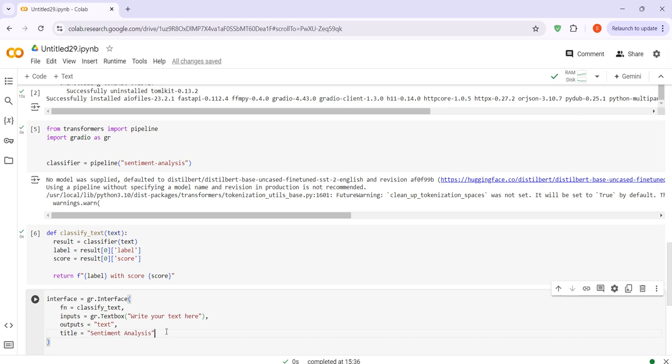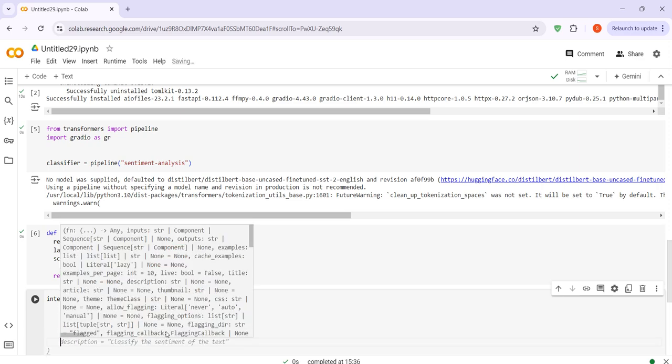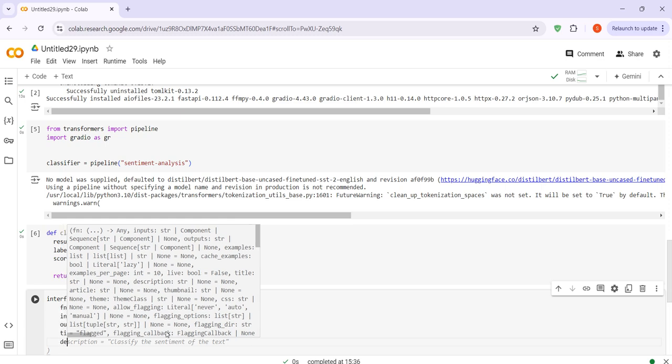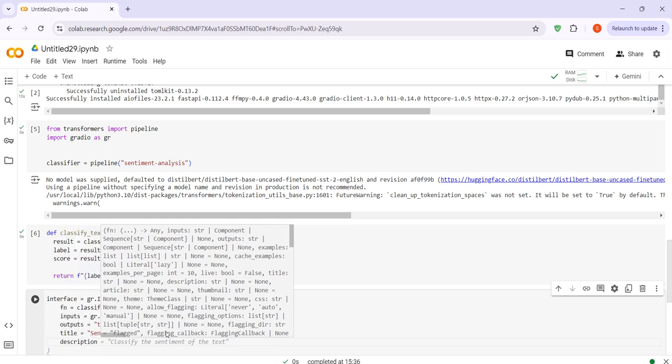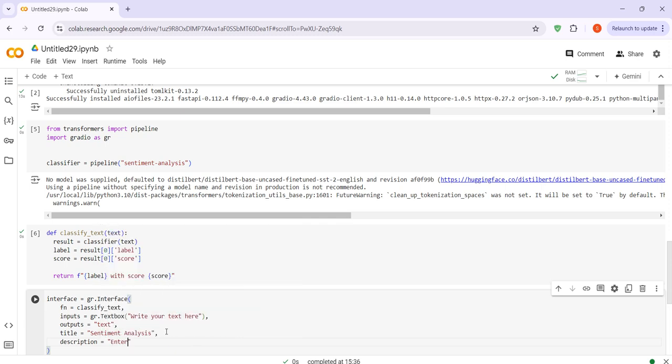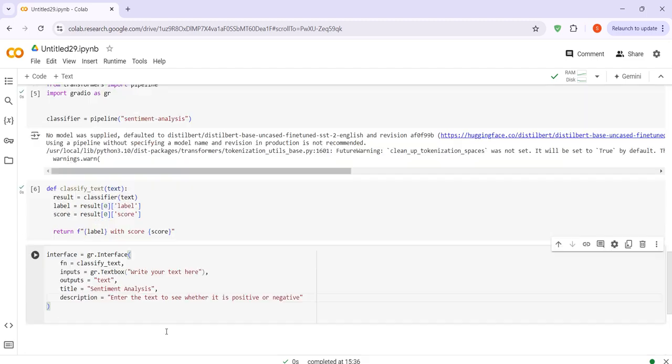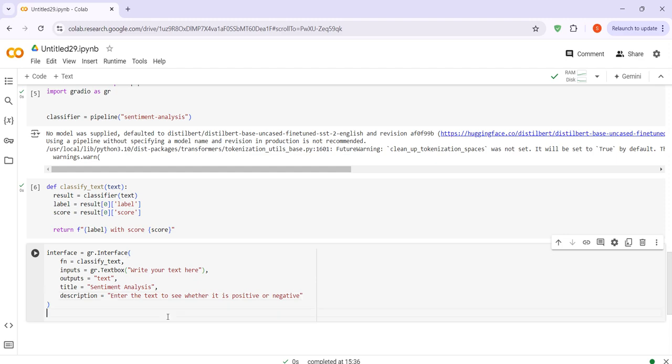And then for the description, we can enter: enter the text to classify sentiment as positive or negative. Okay, I guess I'm done, and the last thing we're going to do is call this and run interface launch.